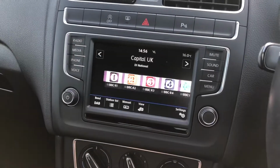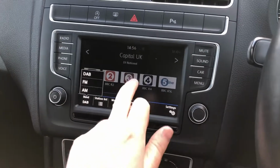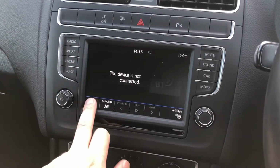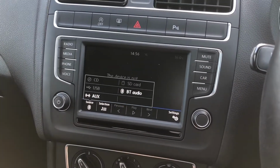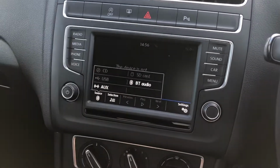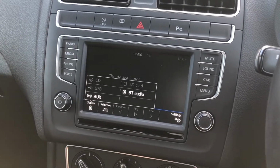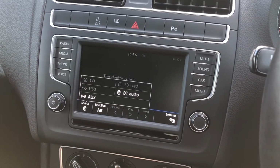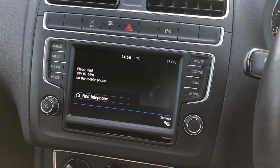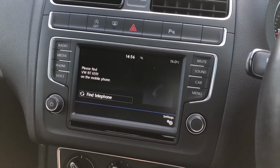If you're into your music, there's the benefit of full AM, FM and DAB digital radio reception, and you can pre-program up to 15 of your favorite radio stations. There's an additional media source function, so if you've got any of your own music, you can utilize things such as a built-in CD player and an SD card player, USB to charge your device or actually play music through it, and that most important Bluetooth audio, so you can actually play any media from your phone without the need of any physical cables. Bluetooth pairing on this phone is incredibly easy, and as I said, you'll be able to answer calls via the screen or the steering wheel, whichever of the two you prefer.